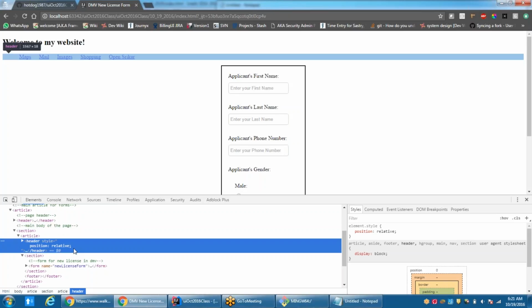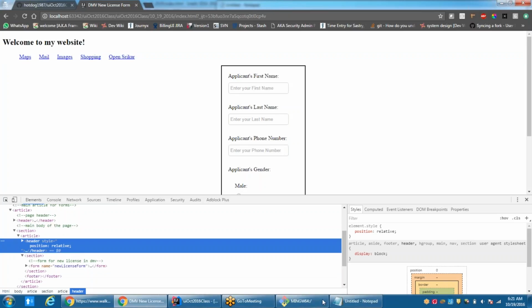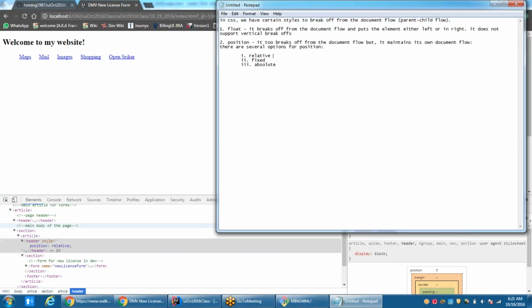It just kept the element as is. Position relative is equivalent to saying that no position is needed.